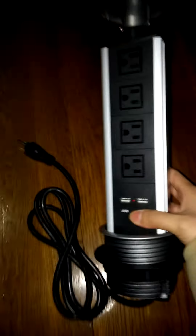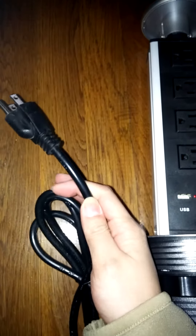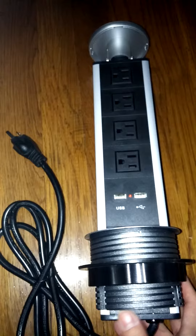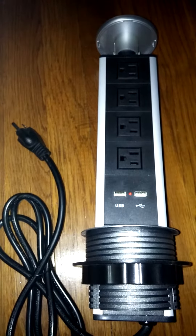This is what the top will look like. It has a nice flexible cord that's a meter and a half long, which is plenty long enough for me. I'm just excited — I can't wait for my desk to get here so that I can have this installed and use it.